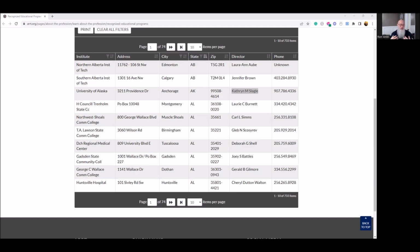And then some schools use a point system to get into the program, and you get different points for different things. I went to Pima Medical Institute, and they had a point system. You could get extra points depending on your age or if you were military. You got points if you were reapplying for the second or third or more time. And then you got points for your interview and your entrance exam, and things like that. So there's ways to strategize on how to get those points as high as possible. And that's going to be in a future video as well.